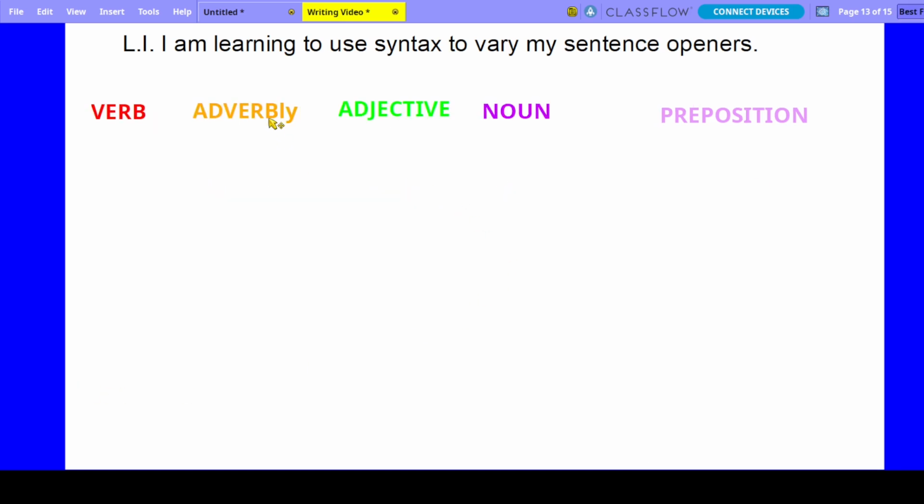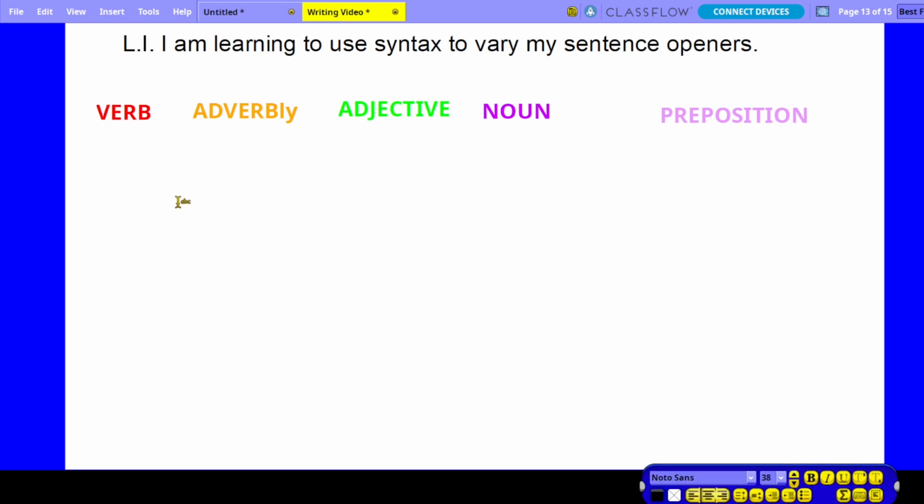So far we've started with adverbs and adjectives and prepositions and nouns. But what about starting with a verb? I've left that till last because it is just slightly more complicated for one simple reason. And I think the easiest way to see why is just to try it as it is first.